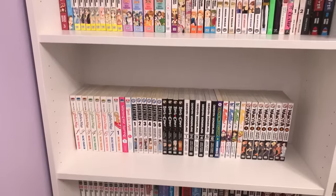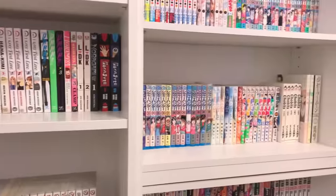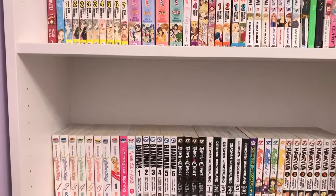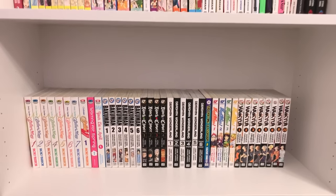And so same thing with down here, you can see there's like a large space here that can be potentially filled. I don't think any manga is gonna fit in that. Maybe the smaller Japanese volumes, but I think here I might just install like a glass shelf or something for decoration, because I do have a lot of things I could be putting for decoration.